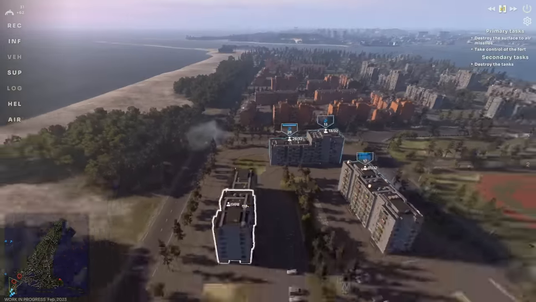CH-53 heavy lifter here. Ready. Osprey tilt rotor aircraft, coordinates here. Received. Armored transport, ready. Roger, we're Oscar Mike. U.S. Marine, move out. Troop transport, ready. Get your asses in the back, trench monkeys. Back to the FARP.